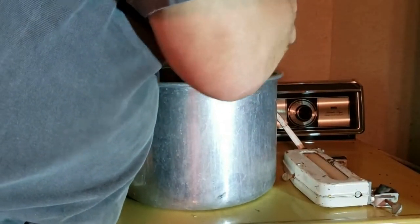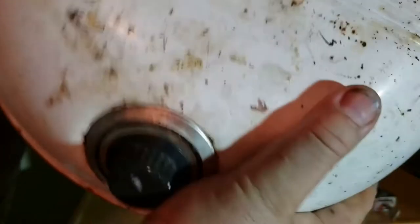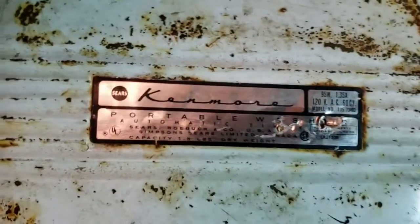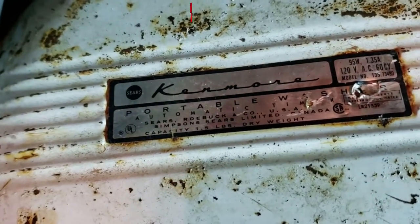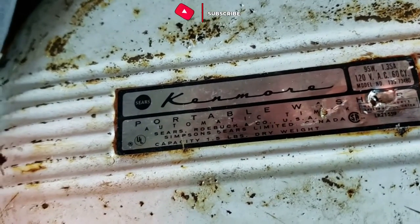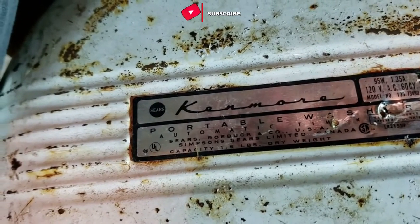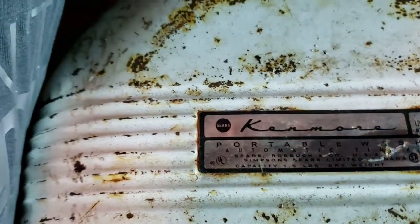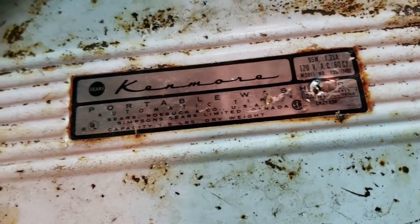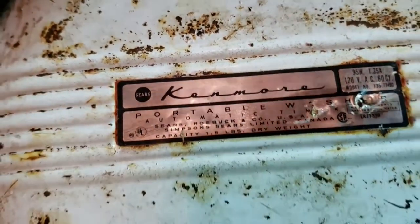This is the power unit. Runs on 110. You've got a grounded plug. What do you know? There's a label on it. Is there a year? I can't see it. Model number is kind of obscured. But 1.5 amps. Oh yeah, model number 135.73480, Sears Kenmore. And the way this works, capacity 1.5 pounds dry by weight.